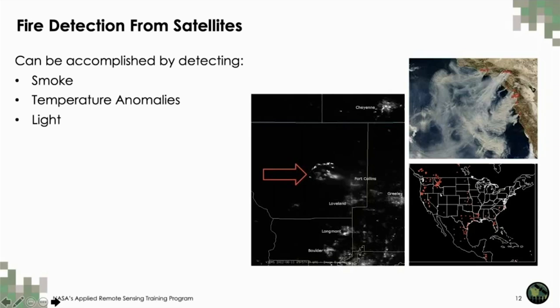And then the third one is the light. So whenever there is a fire, there is also light emitted in most cases, unless it is a smoldering type of fire. And we now have satellite capabilities where we can take pictures of Earth at regular intervals to detect these lights. Typically these are done during nighttime. Daytime is not suitable for those kinds of pictures because of the sunlight. So during the night, we take these pictures of night lights, and sometimes in areas where we don't expect artificial light, the fire lights can actually come up. If we can detect those, that's another source of information to identify fires in satellite imagery during the nighttime.